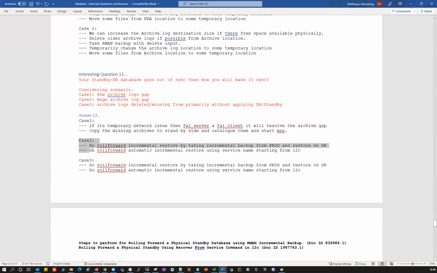And then the second case, a huge archive log gap, like hundreds or thousands of archive logs, you cannot copy it manually, or wait for your network to sync it automatically. So you can do a roll forward incremental restore by taking an incremental backup from prod and restoring it on the DR, or do a roll forward automatic incremental restore using service based restore, starting with 12c.